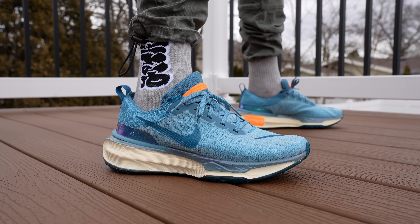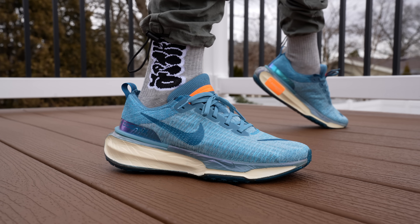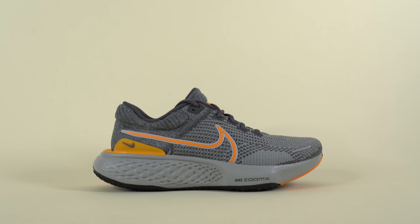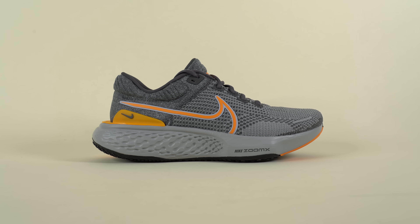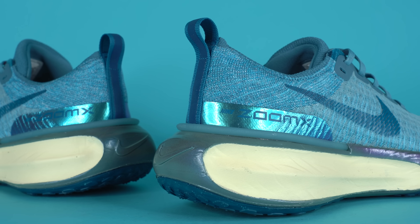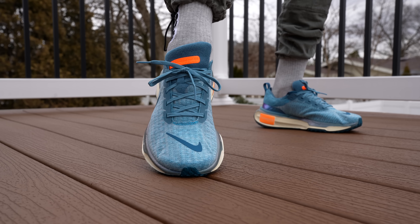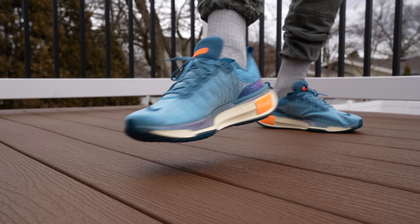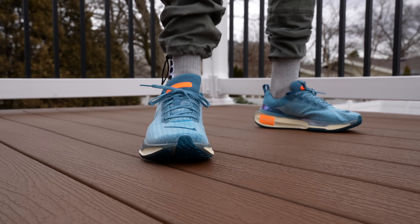To start things off, I had incredibly high expectations for the Nike Invincible Run Flyknit 3. The reason for that is because I love the Invincible Run 1s and I love the Invincible Run 2s. For the last two years I've done top 10 lists of the most comfortable sneakers available, and the Invincible Run was always on top of the list. So when I heard about this sneaker, I expected it to be the most comfortable shoe of 2023. The good news is, so far, it doesn't disappoint. I've had this sneaker for about four days and I've been wearing it every single day.